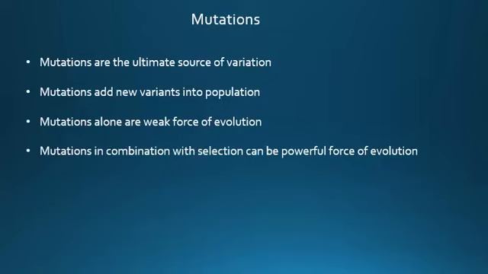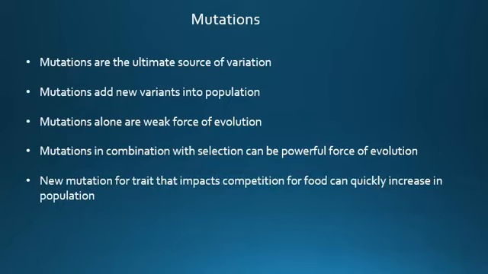However, working in combination with selection, mutation can be a very powerful force of evolution, or the two of them together, mutation and natural selection, serve to be a very powerful force of evolution. A new mutation for a trait that can impact competition for food can quickly increase that new mutant form within the population and cause the population to change, thereby causing the population to evolve.